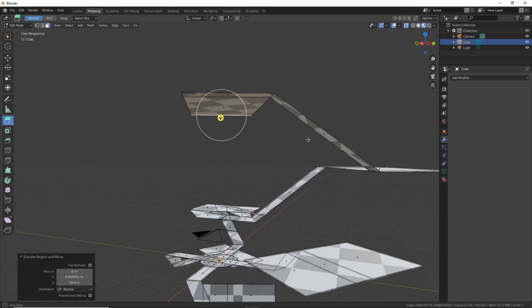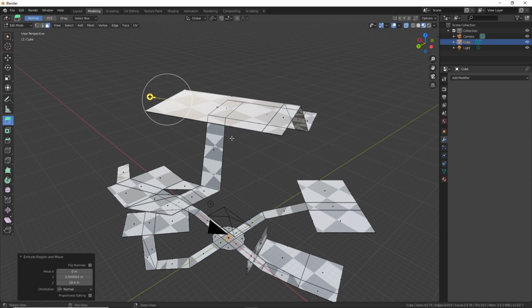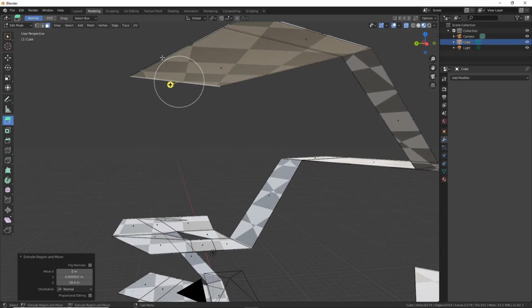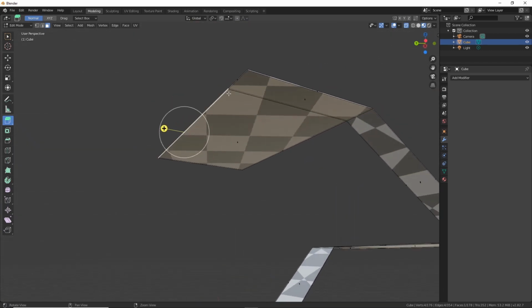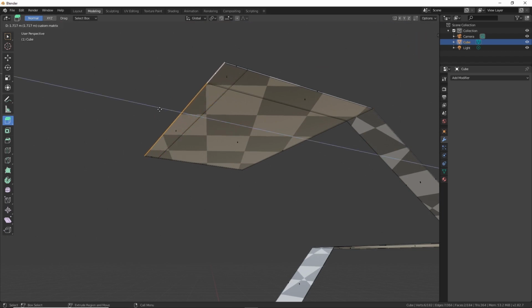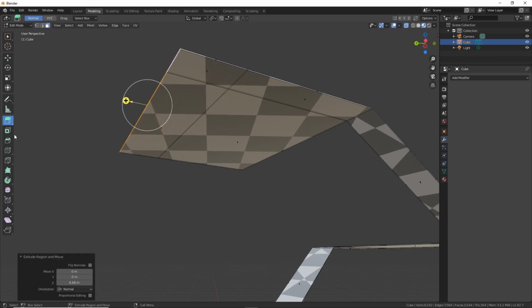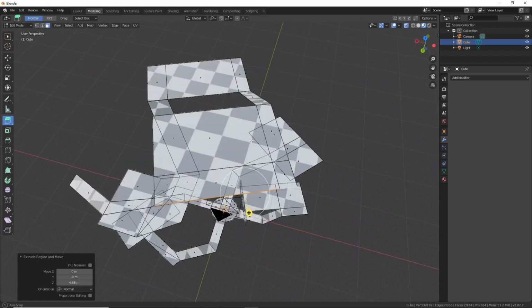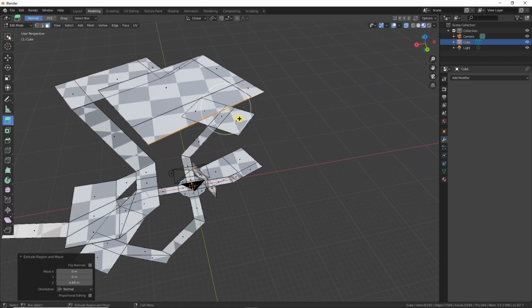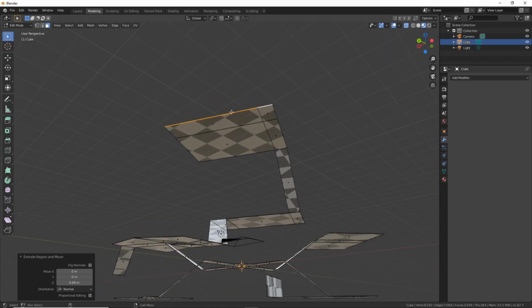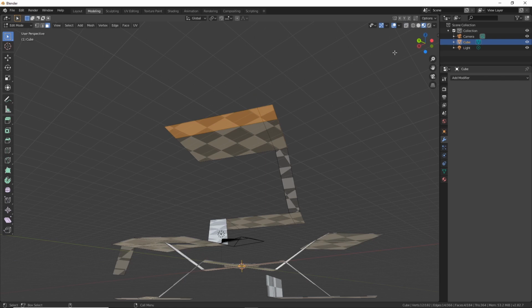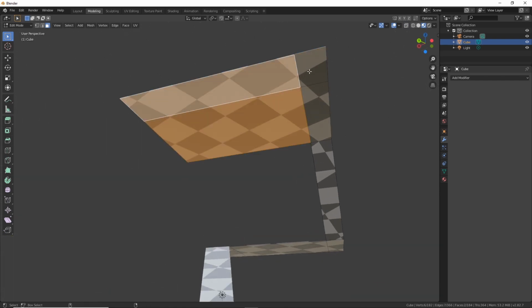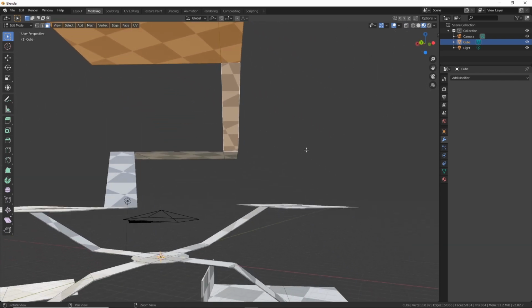Alright, so you're like, well, so what? Who cares? This isn't that interesting. It can get interesting, so I'm going to leave everything the way it is for now. What I do want to do is add a second material to the bottoms of things. So let's turn off X-ray. I'm just going to select all of these bottom sides.